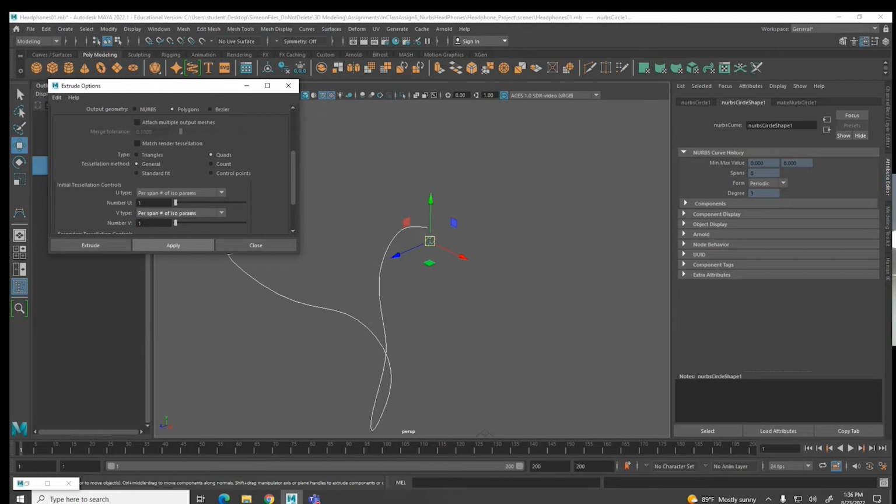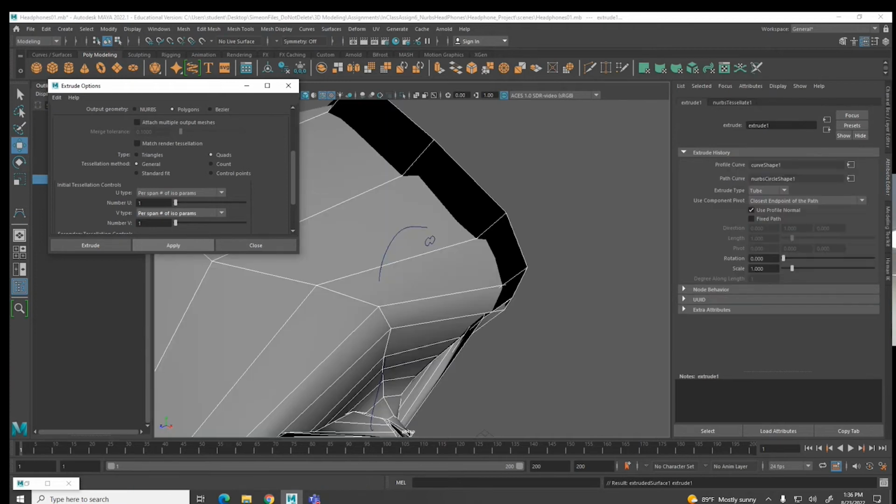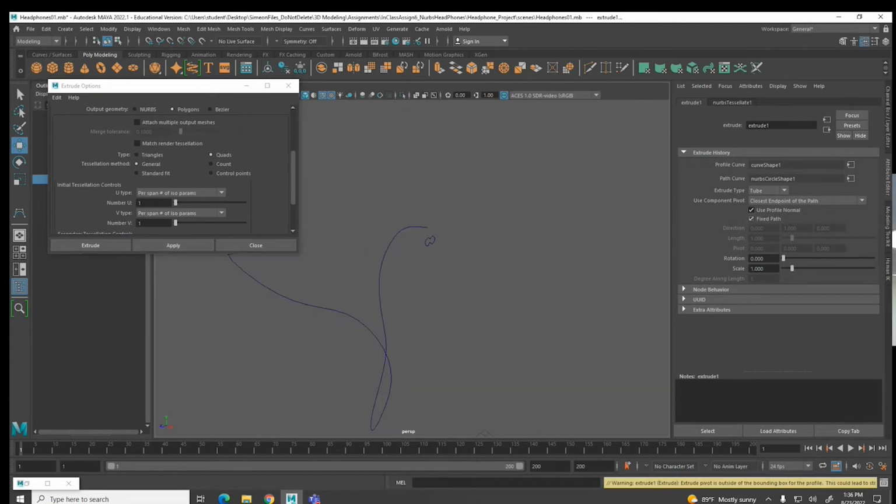Now, you could add a 2 and a 2 here if you want. That just simply means you're going to have more. So watch what happens if I extrude. Actually, I'll hit apply. Of course, now we need to get over here and change this to be fixed path. Tube. You see, we can even add rotation here.